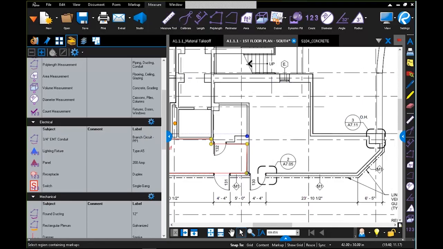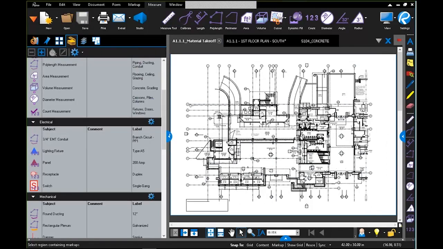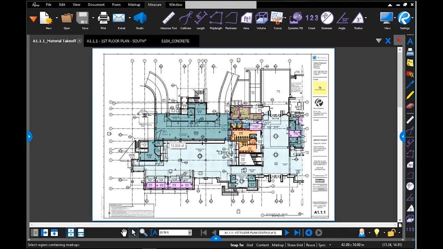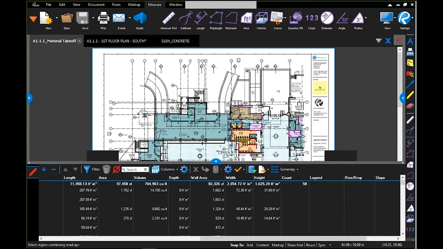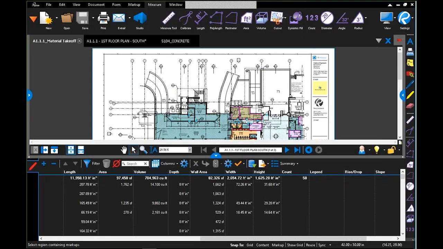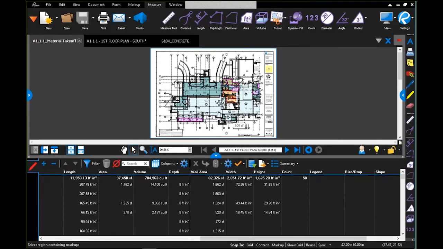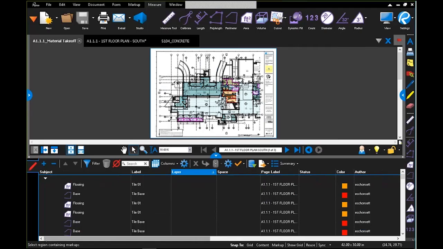Now let's jump into this particular sheet that I started with at the very beginning, because I really want to dive into the markups list that I have below. I've been talking about this several times throughout this webinar, and how Revu keeps a record of every single markup and comment that gets placed in a PDF document. So in this finished product, I have every single markup being recorded down below. And the advantage of the markups list is I can really start to sort and filter through this information.